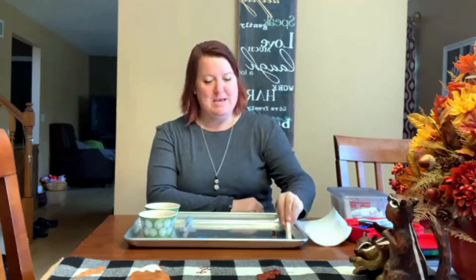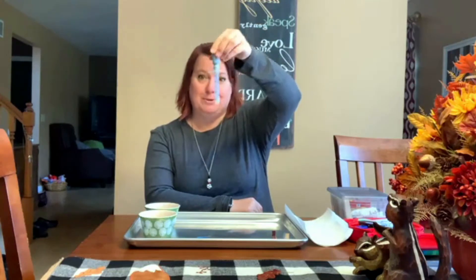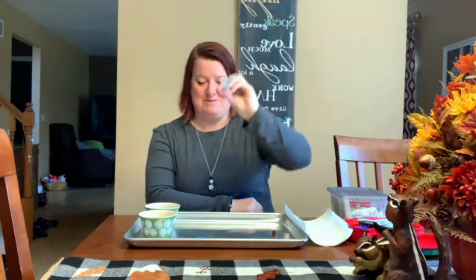Let's talk about the supplies you're going to need if you want to make this craft at your house. First thing, a clothespin — I got a big pack at the dollar store. We use these as chip clips at my house. I also have a medicine dropper or an eyedropper, leftover from when my kids were little. And a pair of scissors.